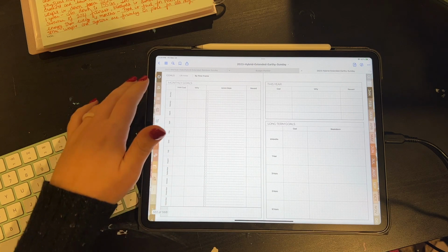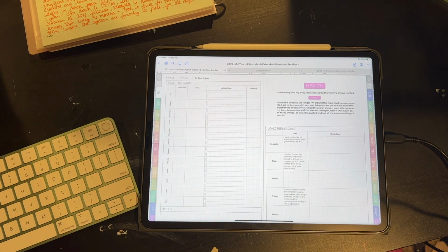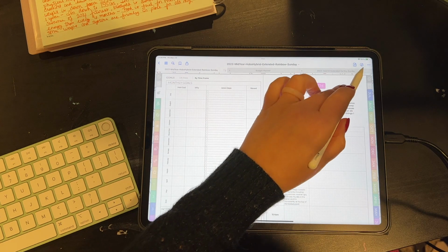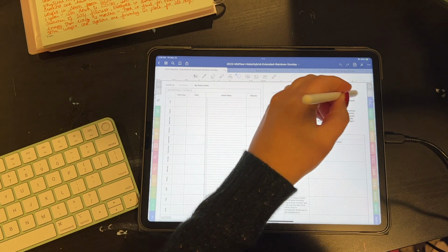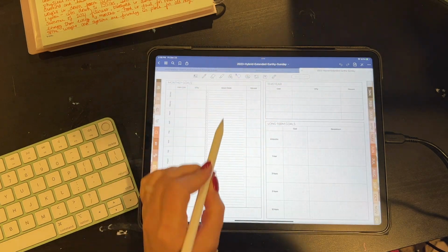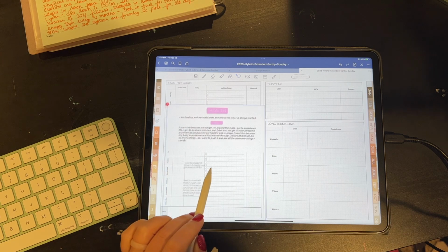One of the things that I mentioned in my first video was that I wanted this to be my setup for the new year, for all of my goals. So what I'm going to actually do is come in here and select what I did, because that's going to give me my base for what I'm going to do in here. So I'm going to long press on that and paste it in there.